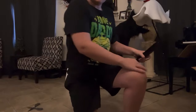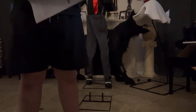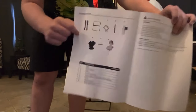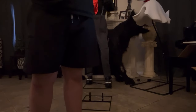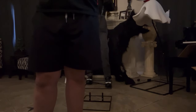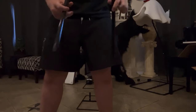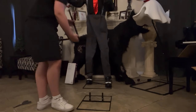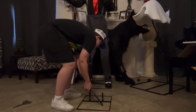So, let's get started actually. That's interesting. Here's all the parts you need. And I will take a picture of each part too. Here's the warning label. Then, I believe, we get to our actual first step, I'll just show you both pages to save everyone time. So the first step is matching A to A. A and A, these two poles. And these just snap on.